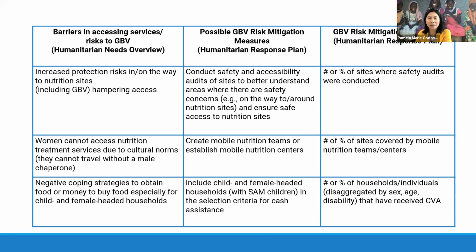Actually, this is where the collaboration with development actors who are perhaps doing a very strong legislative advocacy with their government counterparts around passing a bill or a legislation that will prohibit child marriages, early and forced marriages. So this aligns as well with that humanitarian development nexus programming and engaging and leveraging the resources of development actors.